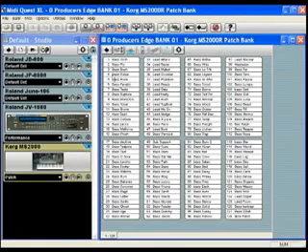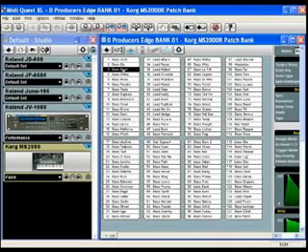I now take a look at my patches. This is the Griffin Avid set. So I'm going to start to play around with it and see all the different sounds that were designed for this month's DVD-ROM.